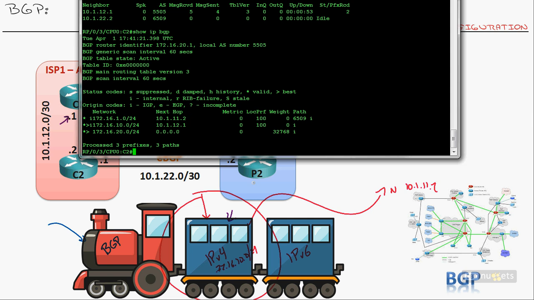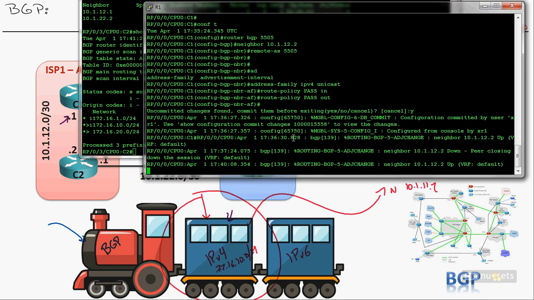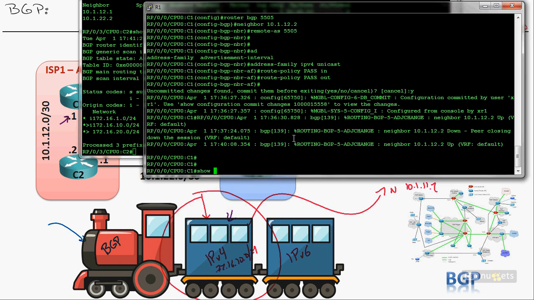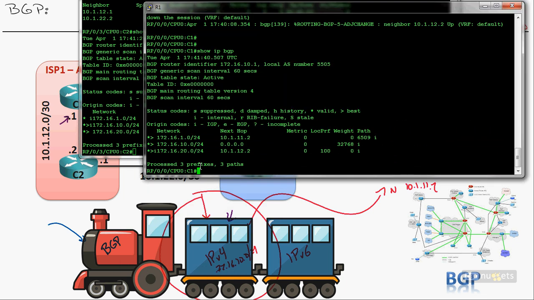Good. Oh, okay. Okay, good. Good, good. This is so good. Hang on. Look at this. We've got 172.16.20.0, right? That's R1. That's what we originated. So I would expect, matter of fact, let's just verify, that I can go over to router 1, do a show IP BGP over here, and I would see that one showing up right there. It's an internal route. Notice the little I right there. It's saying, hey, I got that from iBGP. That's my little iBGP.